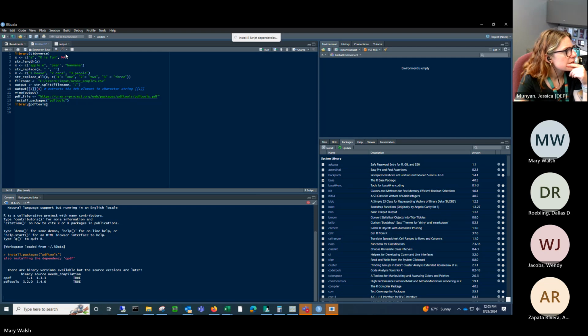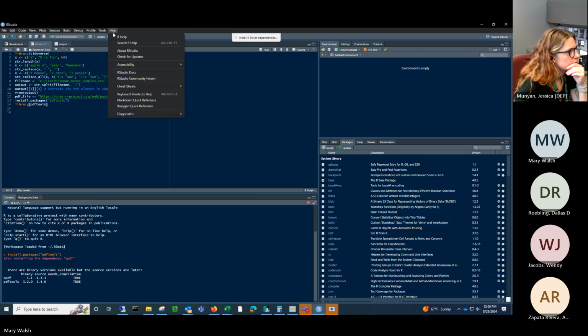Let me see if there's a way to check for package updates. Oh geez. Okay. Sorry, I'm just kind of talking to myself to see if there's a way, because I wonder if it has something to do with the version of R you're using. I mean, I feel like that shouldn't matter, but that's so weird. Version control.